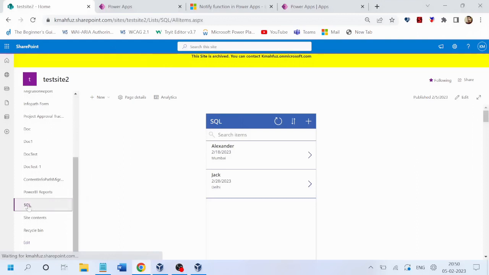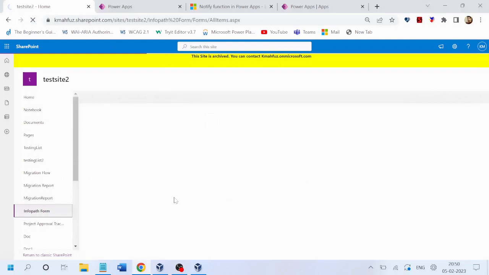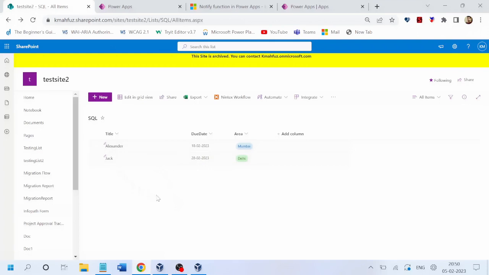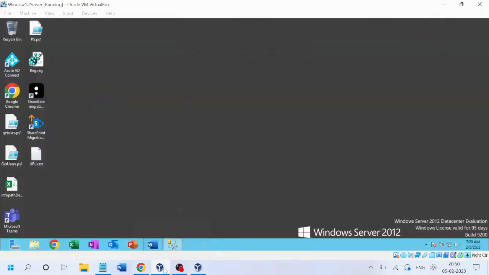This application is getting updated from the list itself, but just for the sake of completion, let's go to the list as well. And we have both the entries, Jack, area Delhi.